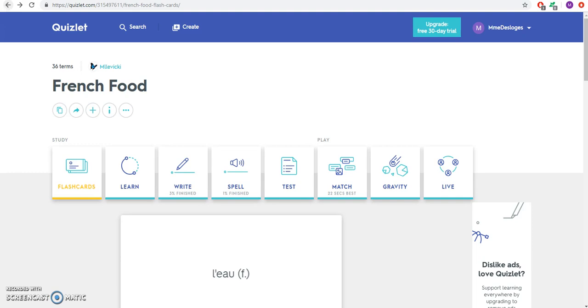The great thing about Quizlet Live is teachers can see which words were often missed and then create activities to go along with those, just to help their students progress and help them recall.